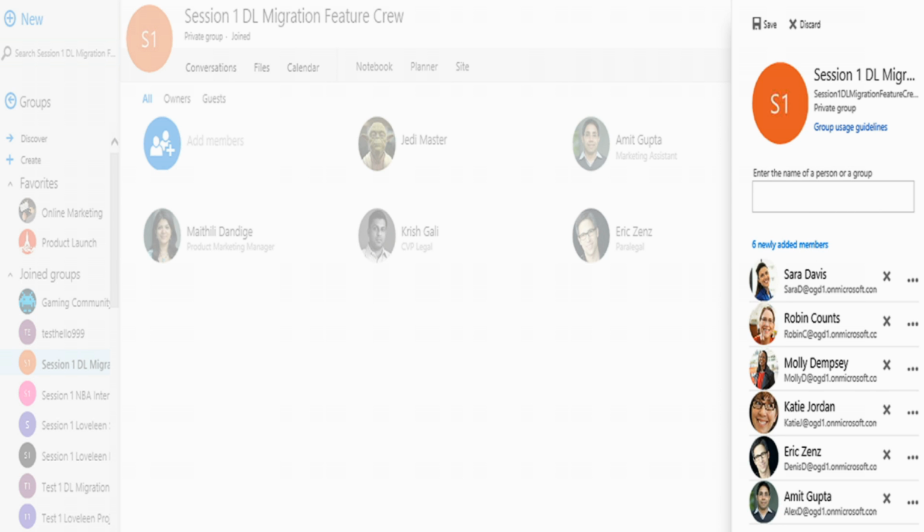Once you search, it'll expand all the members in the add members list. You can decide to either remove them from this list or keep them. And then once you hit save, the members will be migrated into the group. So this is another option you can use to migrate your members into the Office 365 group from a DL.